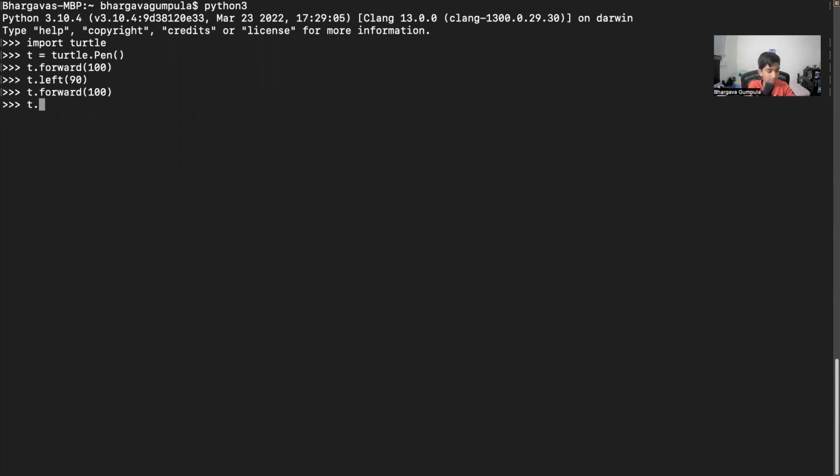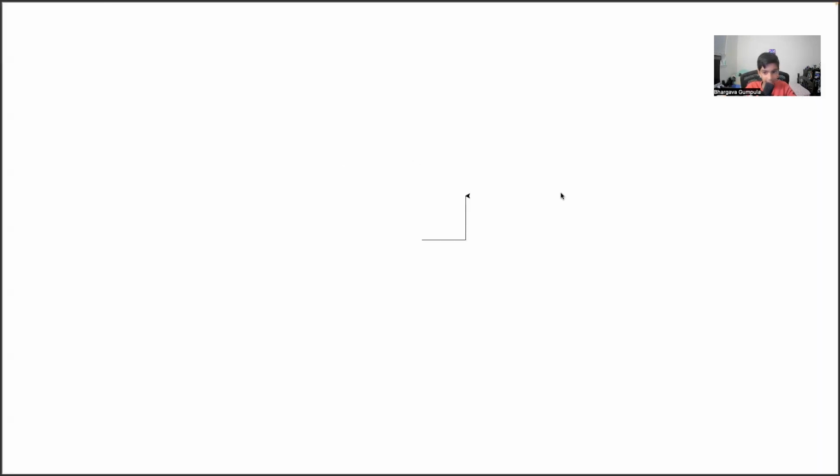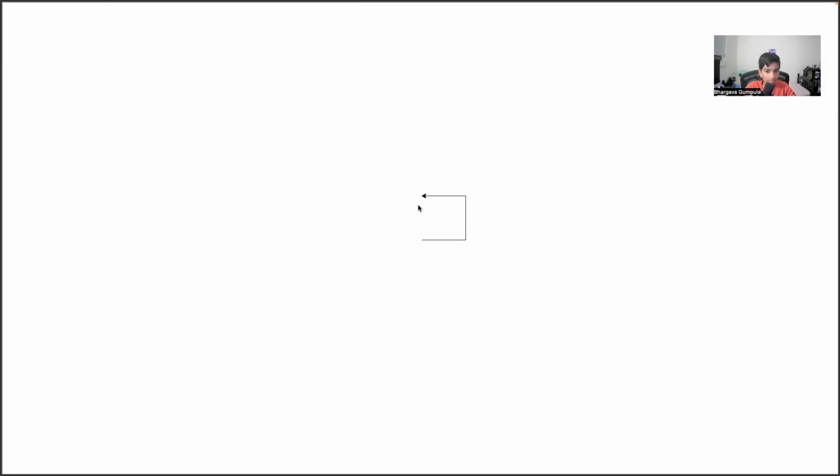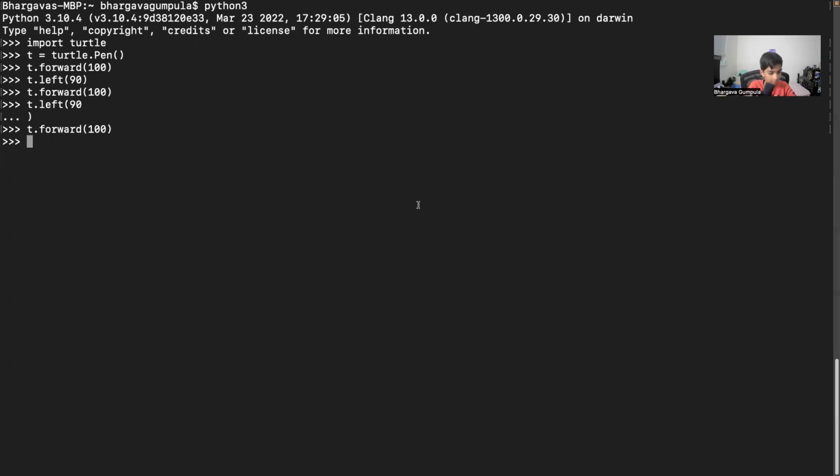If we move left again, oh wait, this still moved left. I just made a little mistake. We still moved left, so we can see that here, and then we move forward again. Okay, then we move left again.